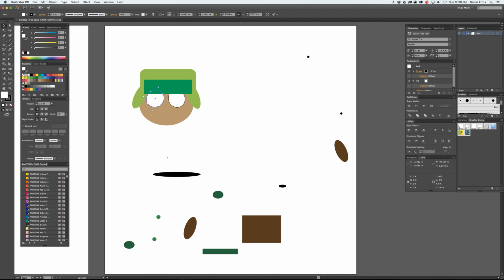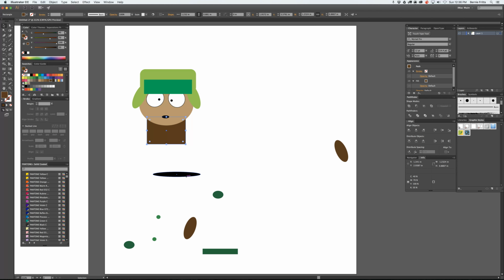For example, you've probably figured out that I'm not just throwing shapes together here. I'm actually creating a character. You might recognize him from South Park. Basically, South Park's really cool about it. They're just made up of a bunch of different shapes. And it's really interesting to be able to create characters with these different shapes. So by using the shapes and merging them together, you can create some pretty interesting characters, either from South Park or from a lot of things.